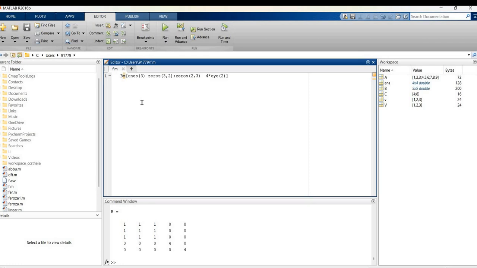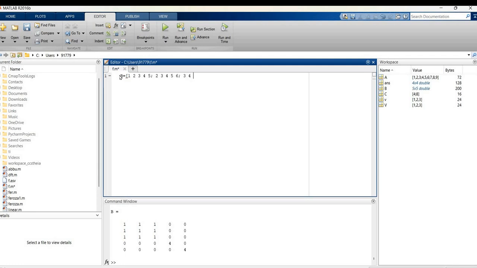Now we will see another example, where we want to extract some values. So here I'll take again capital B. Capital B is equal to opening square bracket 1, 2, 3, 4, 5. This will be the first row. 2, 3, 4, 5, 6, second row.